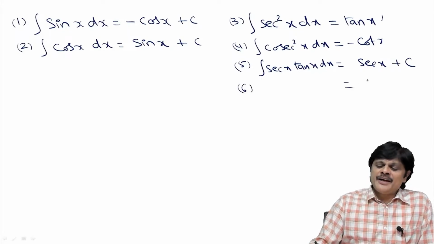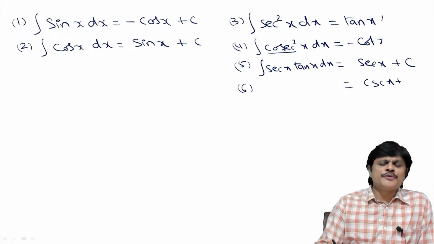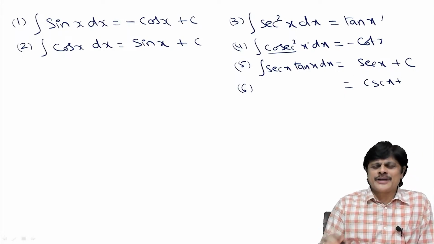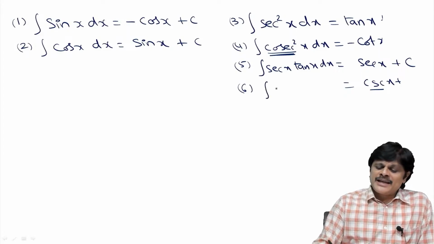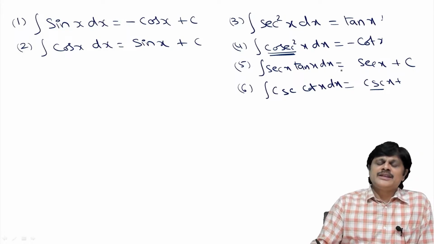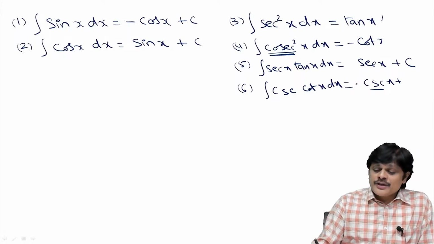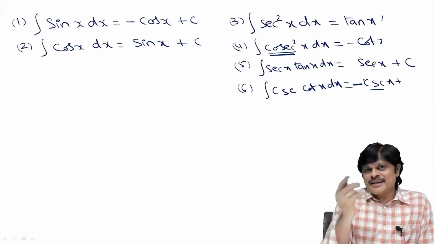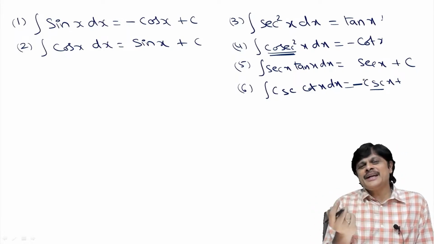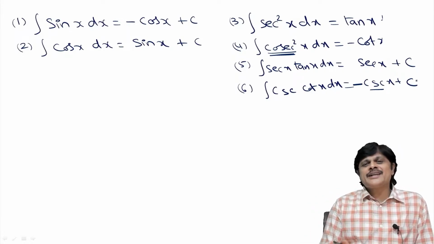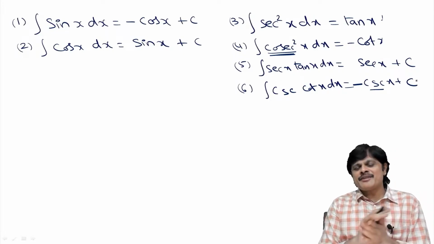Next, the derivative of cosecant x. People write cosecant as CSC or COSEC, you can write it either way. I am using both notations. I generally use this notation, but in books they mostly use the CSC notation. The derivative of cosecant x is minus cosecant x cot x. Therefore, the integral of cosecant x cot x would be minus, so that minus goes with the integral, plus c. So these are the standard integrals when you see them in the reverse direction.